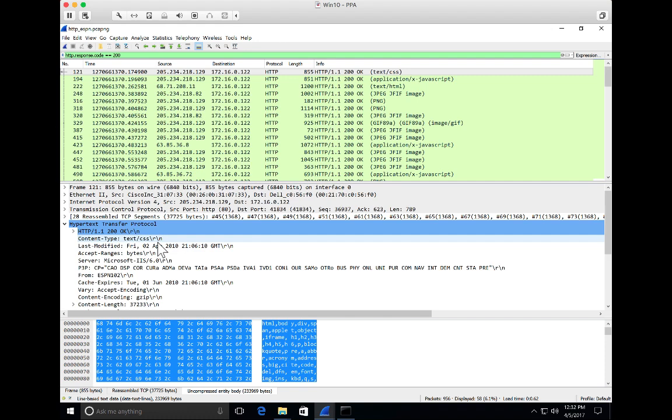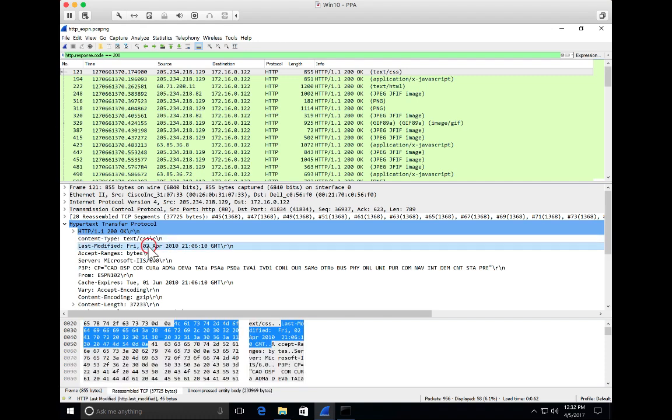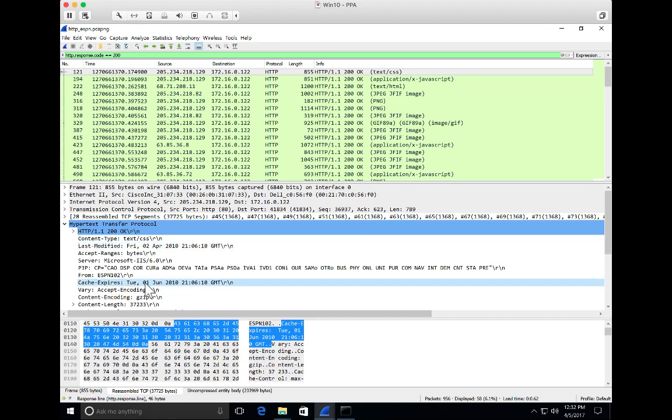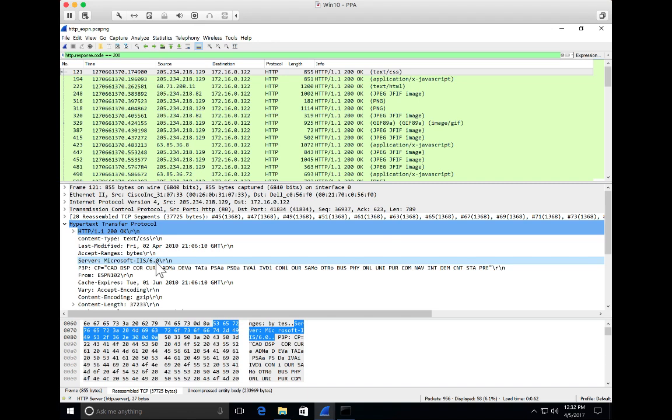Now we have a few other interesting fields as well. We have last modified, which we talked about, which is related to caching. You see we have some other caching things here as well. We see cache expires down here, and it gives us a date. So again, caching is a bit of a complex process with how clients determine whether they need to retrieve a page anew or whether they can just rely on their cache. But those directives are in here as well. We see a server technology reported here. We see Microsoft IIS 6.0 is the web server that is being used here. So that information is helpful if we need to know what that server technology is.